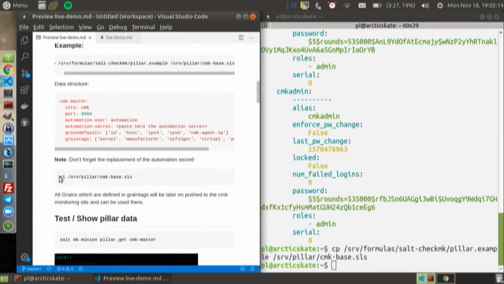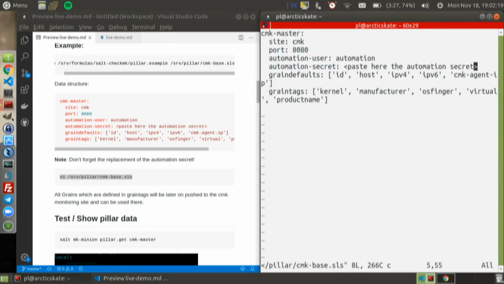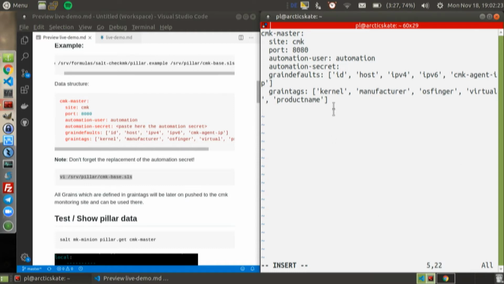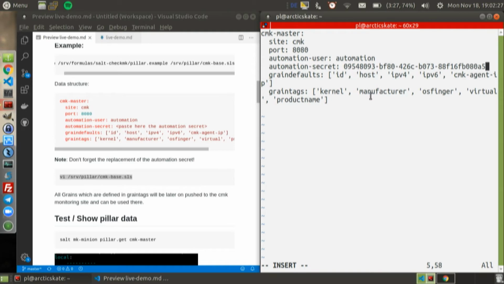So now I have to prepare. I have to add the automation secret in the pillar file.